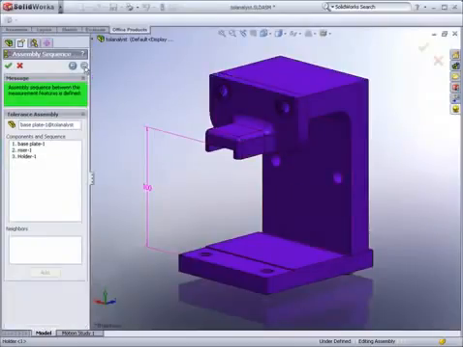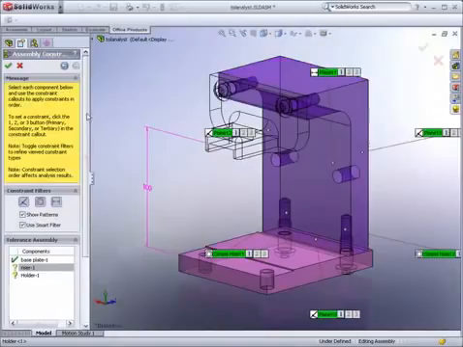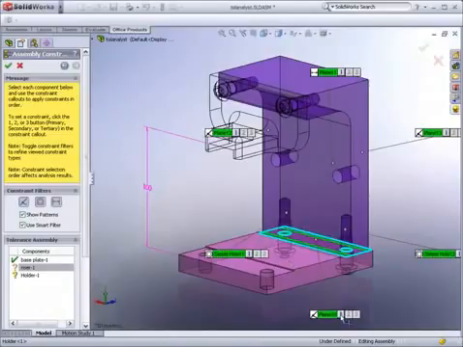The next step is to define how these parts are assembled together. The riser part will be assembled by placing the faces together and then lining up the holes. We set the constraints to match this sequence, primary being the faces, secondary being one of the holes, and tertiary being the other hole.